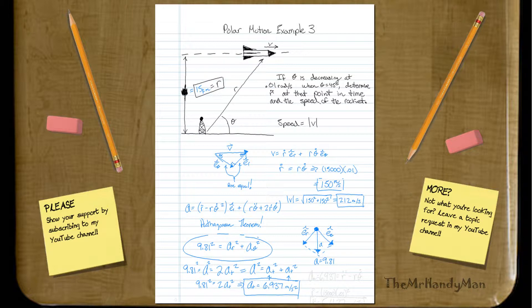So, now, you can actually just work it out that way. You can get, if you went into the normal acceleration, you'll see that 6.937 will equal r double dot minus r theta dot. And, you just work it out from there. And, that will equal r double dot minus, you know, you have your 15,000 times 0.01 squared. Sorry about it getting small. So, this is 5.437 meters per second squared. Very cool.